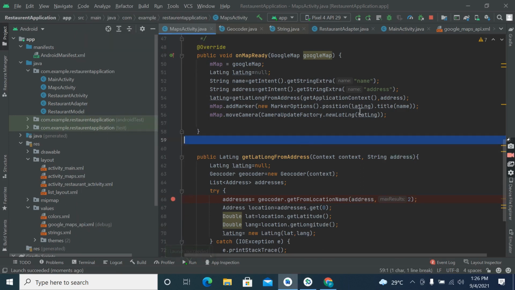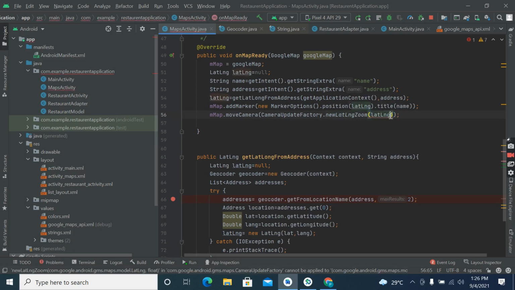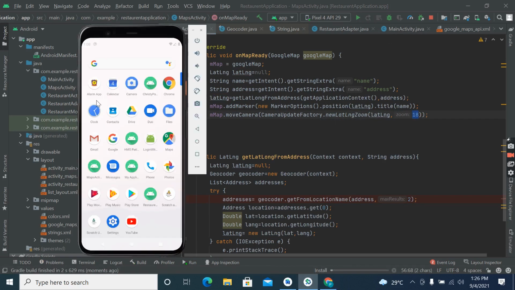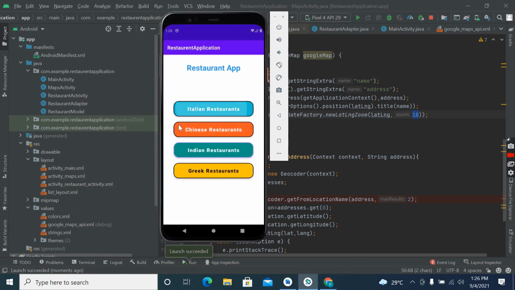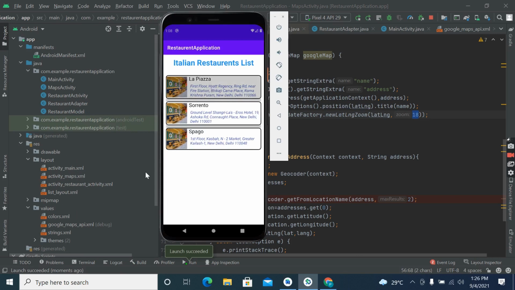Let's zoom it by default. So how to make it zoom, and give how much we want to zoom it. Okay, open this again.